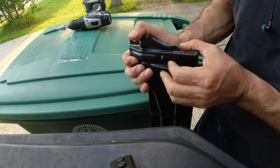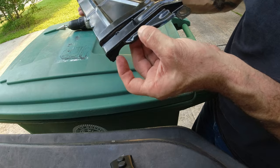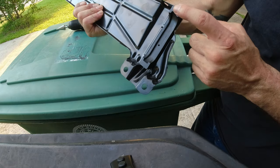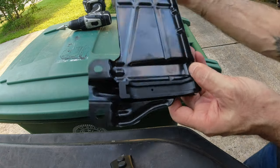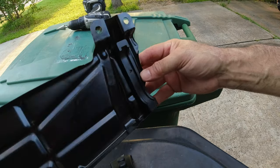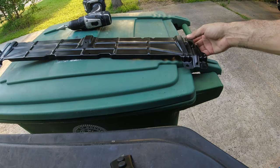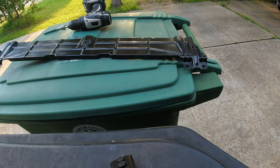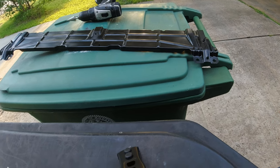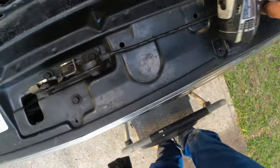All right. That's not coming out for nothing. So now these are set, both sides. So this is done. Now I'm gonna drill some holes on the underneath for the other ones. I don't know if you're really gonna have light to see this.